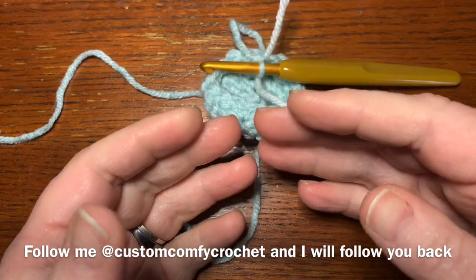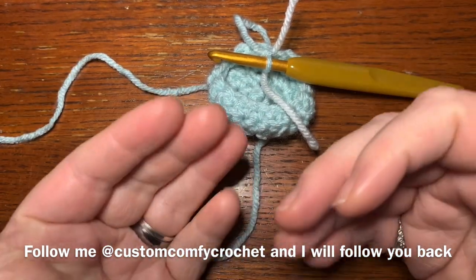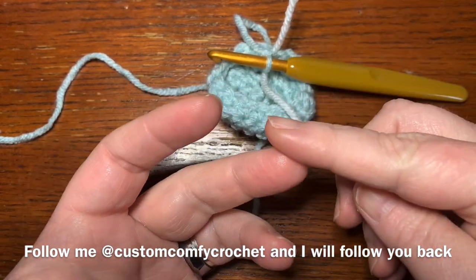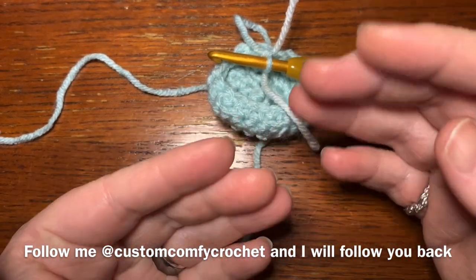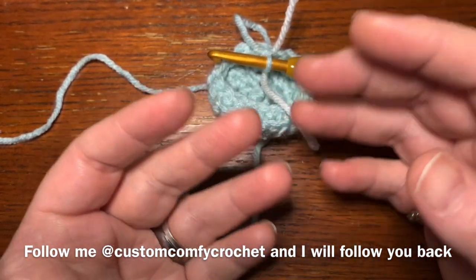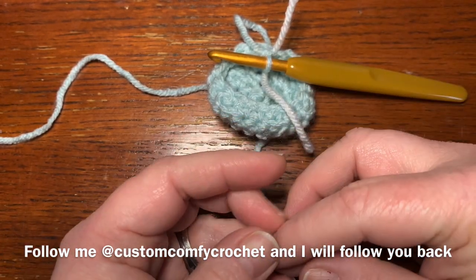But for right now, I did have a blog and I just didn't get enough interest in it. And it was putting a lot of work. It takes a lot of time to come up with and write out patterns and then type them up on a thing. So, I mean, it's just a lot of work. So if you don't have a lot of people coming to that page, that website, that blog, whatever you have set up, then it can become hard. But I am thinking about trying to find a way to do that in the near future.